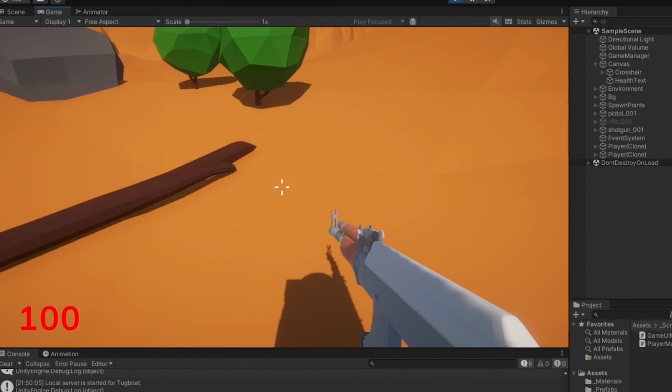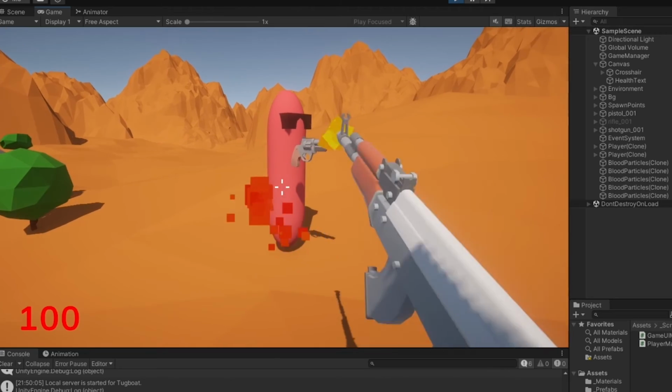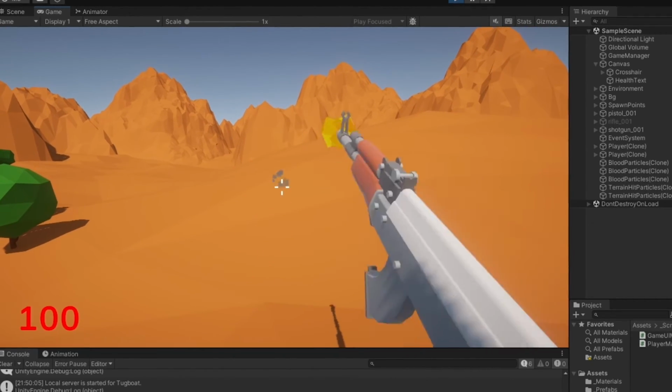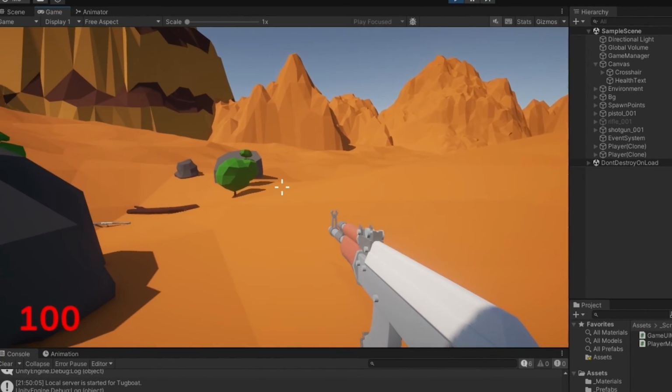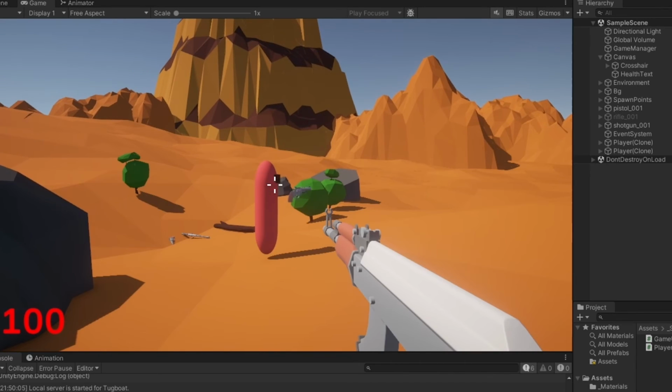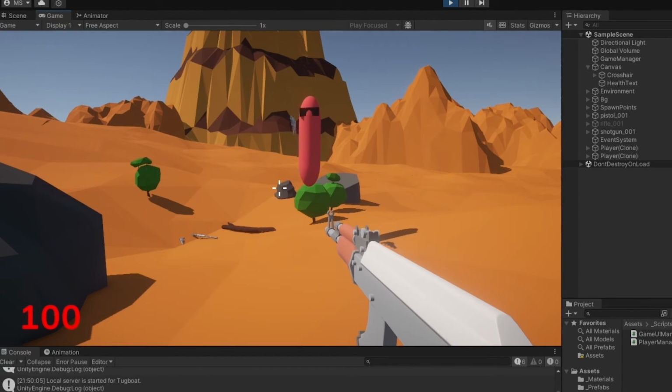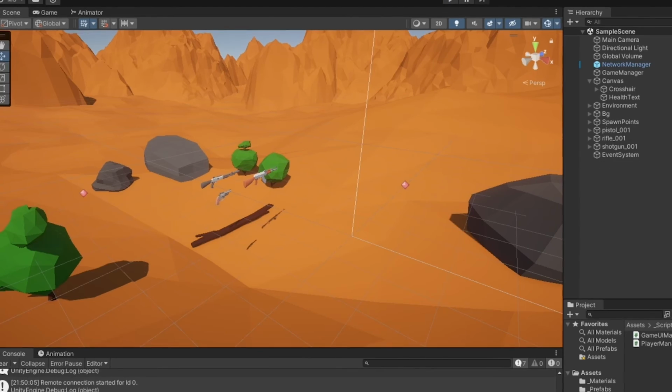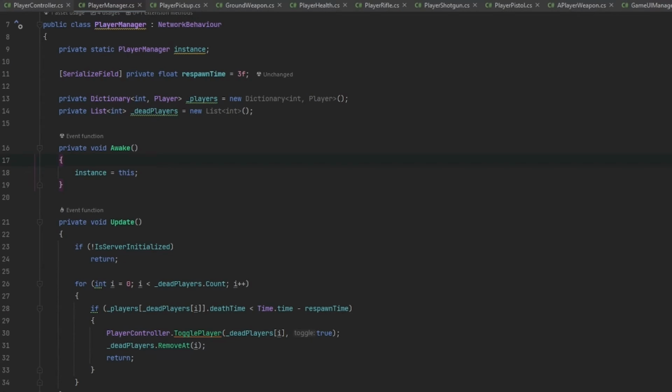So now let me try and kill him again and just double check that it works with the camera as well. And there we go. He should pop back up in 3 seconds time. And he's back. There we go. Yeah, so this works. He's back with 0 health though. So we do need to reset his health. And let's just do that quickly before I have to end it off.